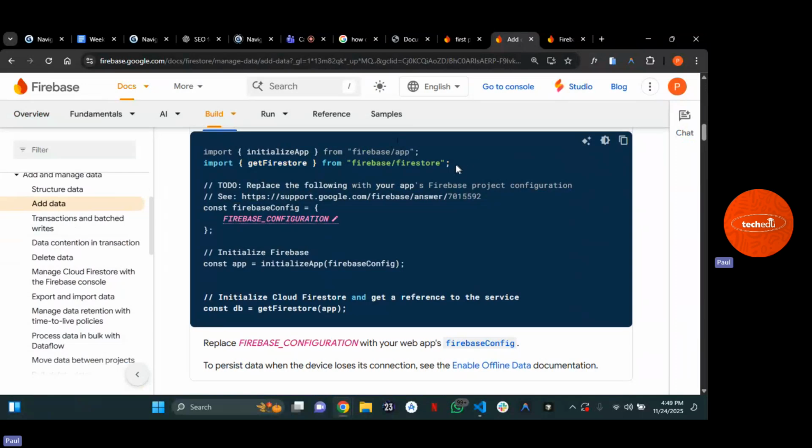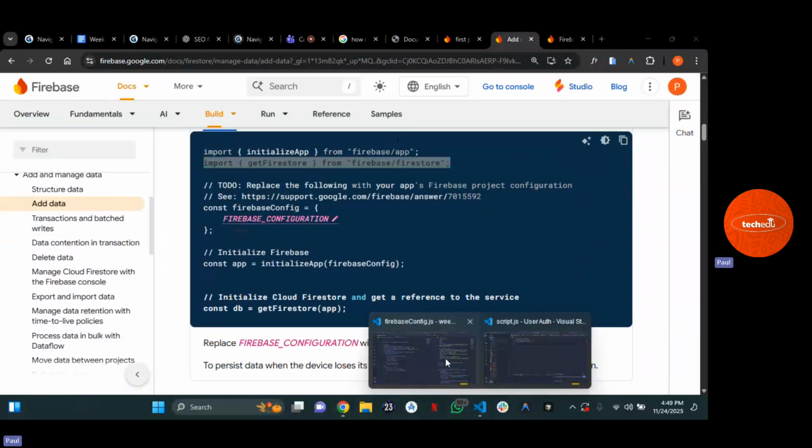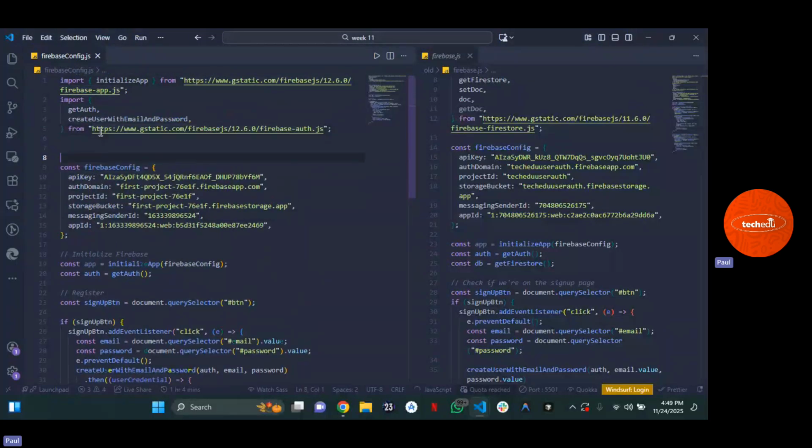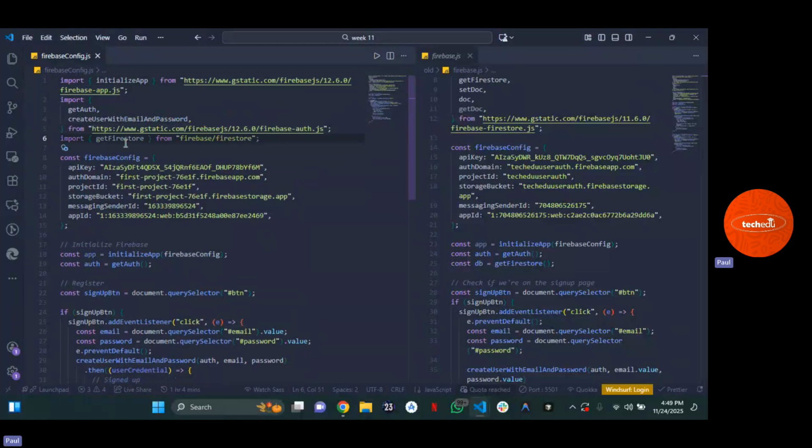So it's the same thing as this. You need to import this module in your Firebase config. So I'm going to go ahead and import it in my Firebase config. I'm going to come up and say Firebase config. So I'm going to just import it here. Paste it here. So now we've imported get Firestore.